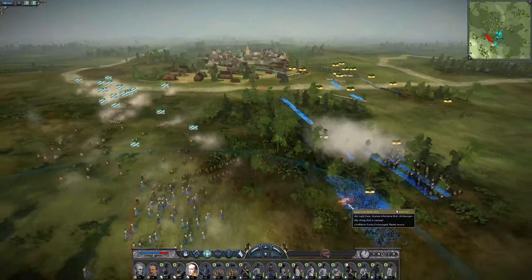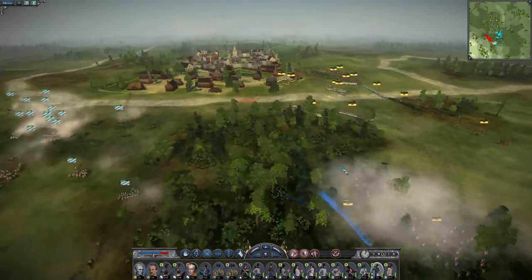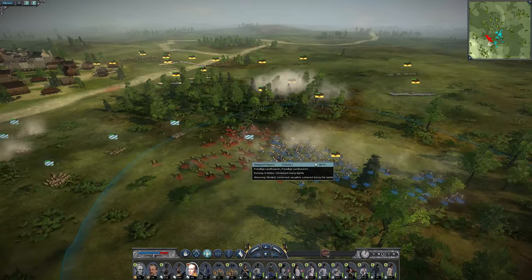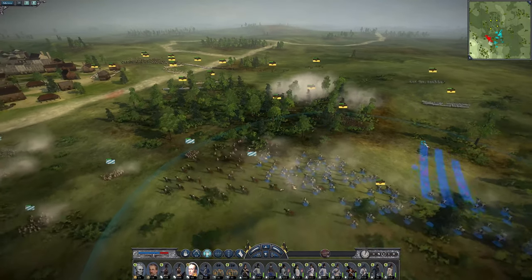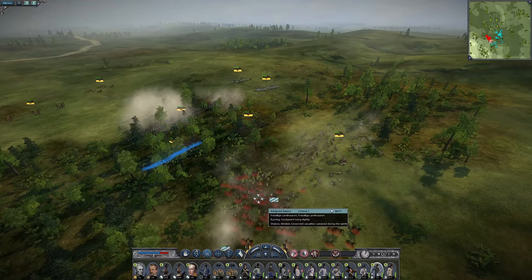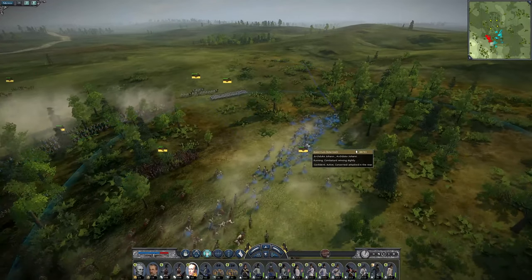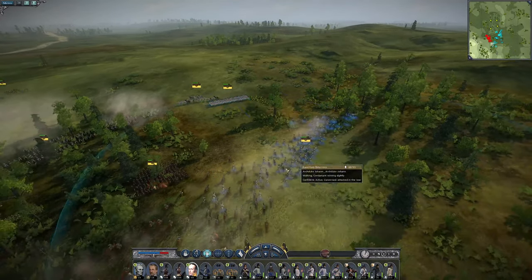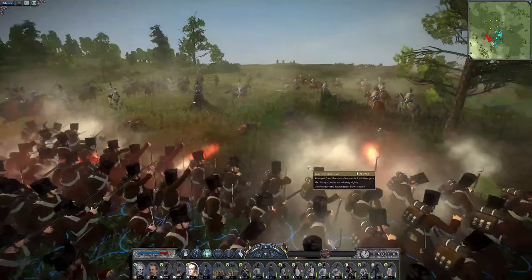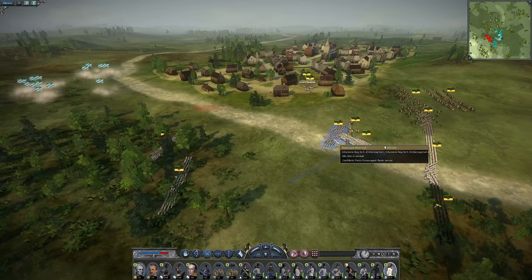Nice flanking. Oh, guys, they are closing in the gaps. Let's get my general up. Actually, just fall back to these cav and let them rest up here. Oh, no. Dang it, they're charging me. There we go. Yeah, get wrecked! Okay. So we are pushing through the town.